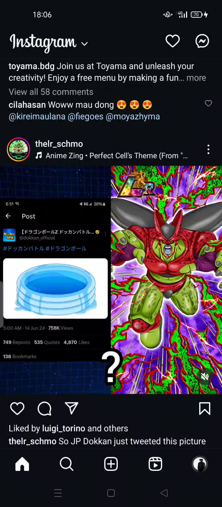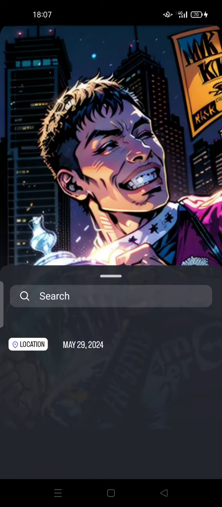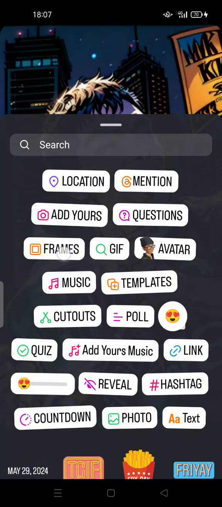Today I'm going to show you how to use Instagram Frames, the new Instagram update 2024. So all you have to do right now is update your Instagram first, and after that you can open and create your own story by tapping this plus button or tapping on your profile picture. So after that you can tap on the sticker at the top of your screen and use this feature, Frames. You can tap it and choose the photo that you want to add.